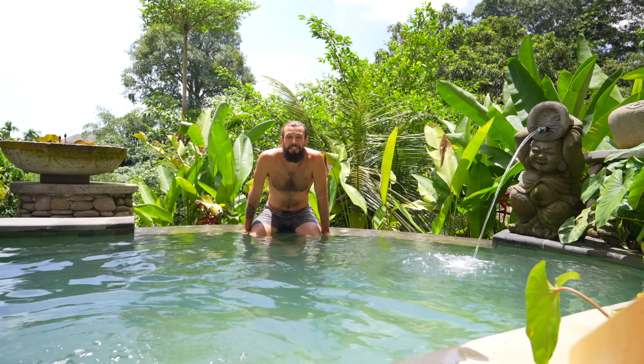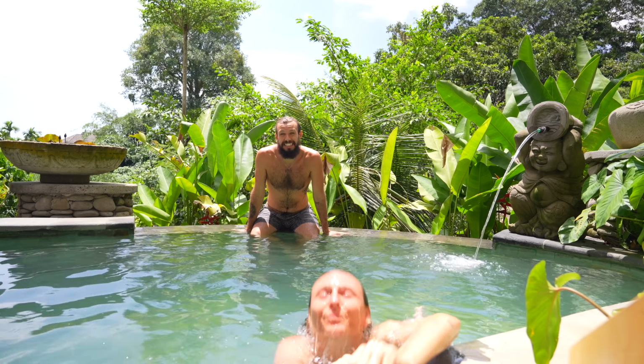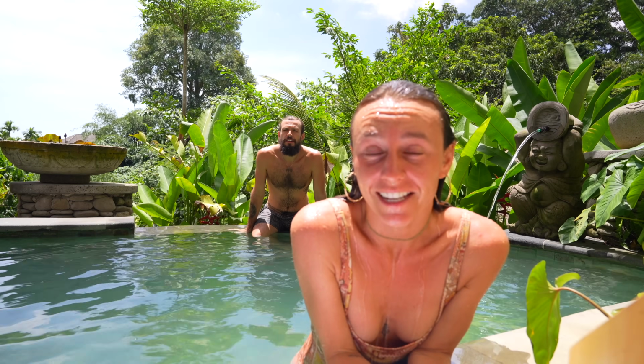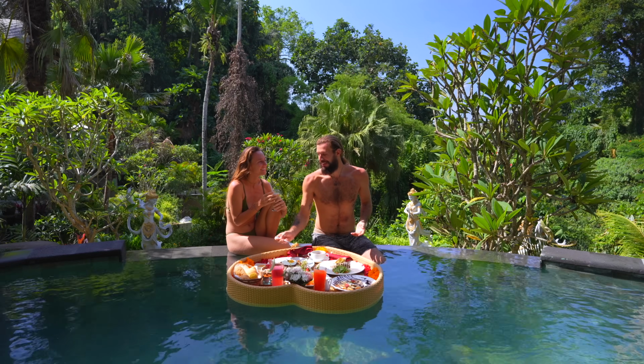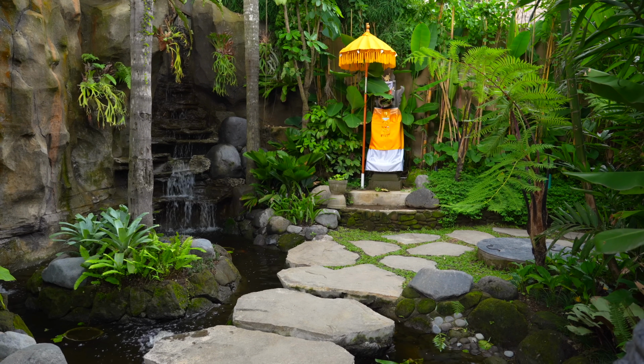Well guys, we have had an incredible time here at this beautiful hotel. We enjoyed our time here so much. We've loved seeing what two completely opposite ends of the scale budgets get you here in Ubud. It's a crazy difference. And actually maybe worth it in a way. Like we have loved our time here. I guess it depends for which reason you come to Bali.